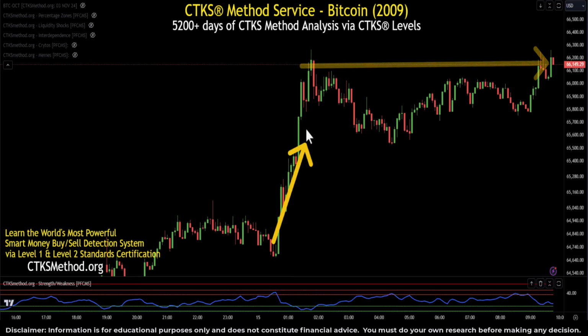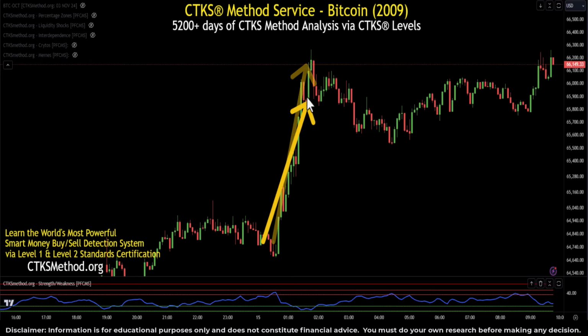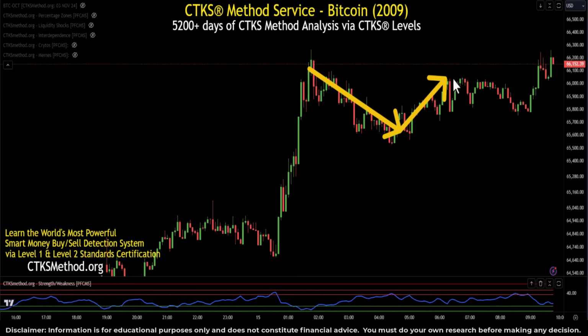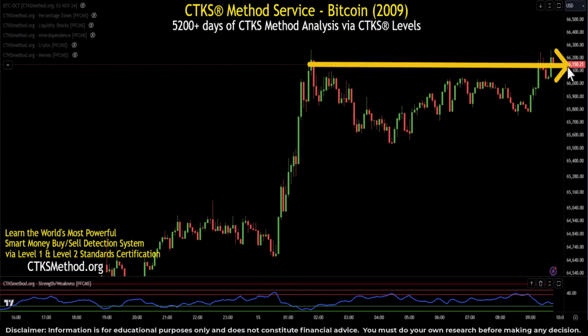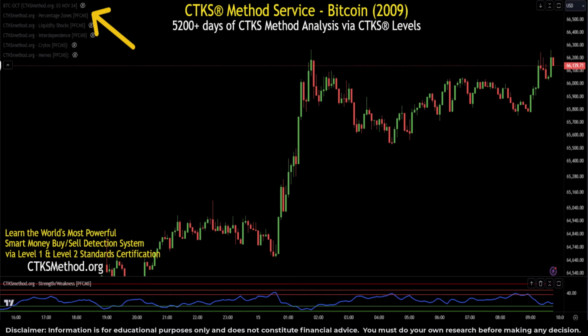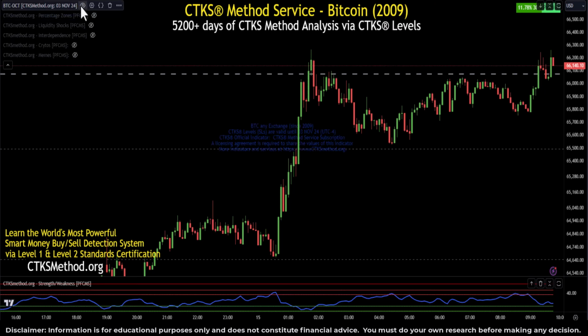A lot of people were saying, Bitcoin to $100 billion trillion, but then it started to come down. Now we're starting to see a little bit of positive news here. But why did it stop there? The answer is always the same: structure. It's so important to look at structure. We saw we had a positive CTKS gap, very light structural resistance up until around just a little bit under the 66,100 mark. That structural resistance basically pretty much acted like a brick wall and pushed the price down.